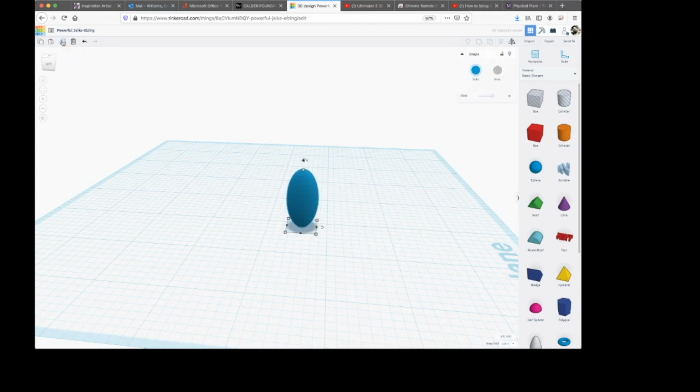So if I click that duplicate tool, it doesn't look like it duplicated the form because they're in the same space. But if I go to the top of that egg shape and I go to that little arrow that's at the top of the shape, that will let me pull the duplicate up.